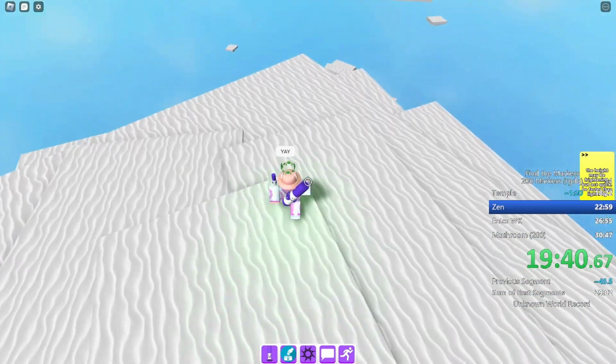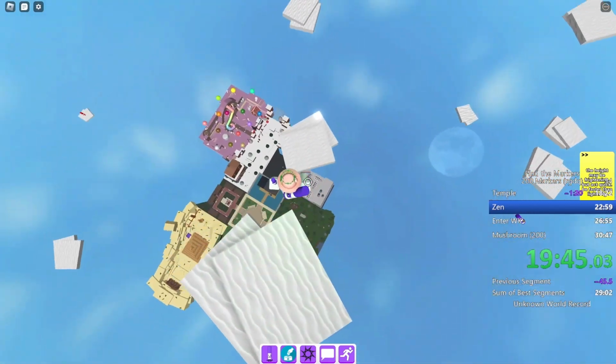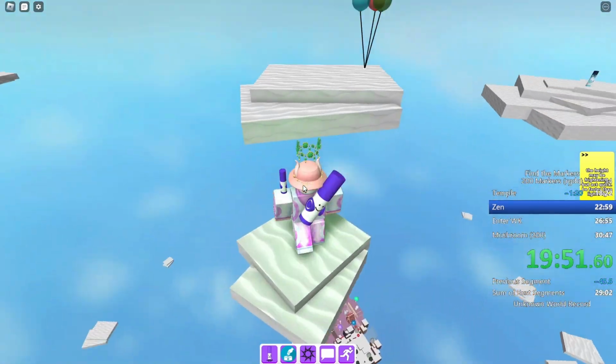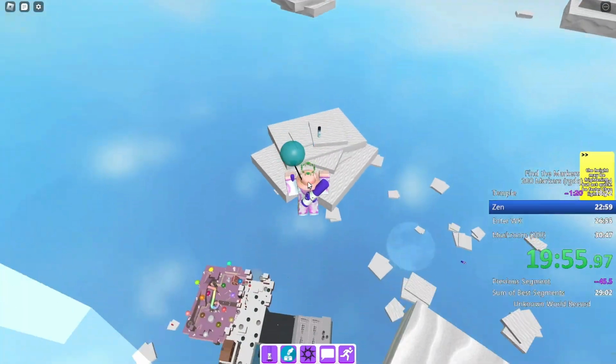But community member Floof found that if you stand under the balloons where you start floating, you can completely skip this mini game, saving 40 seconds. It's called Under Crossing Barriers Balloon Skip, or UBB for short.